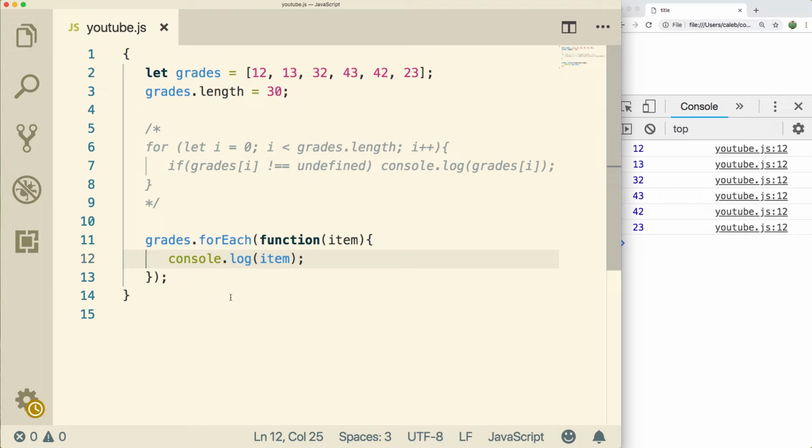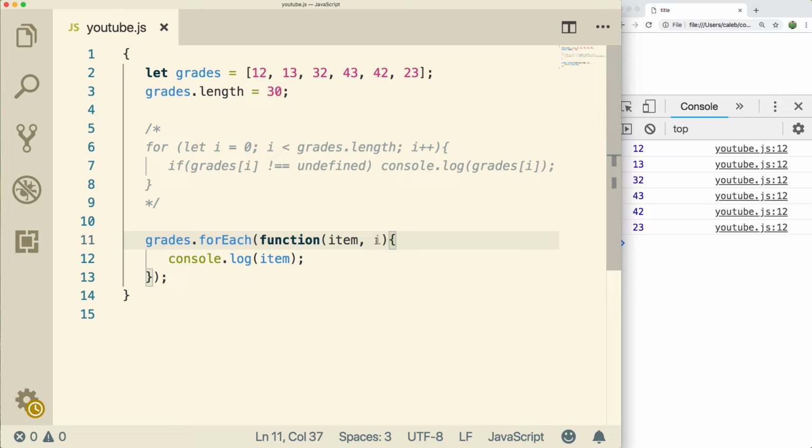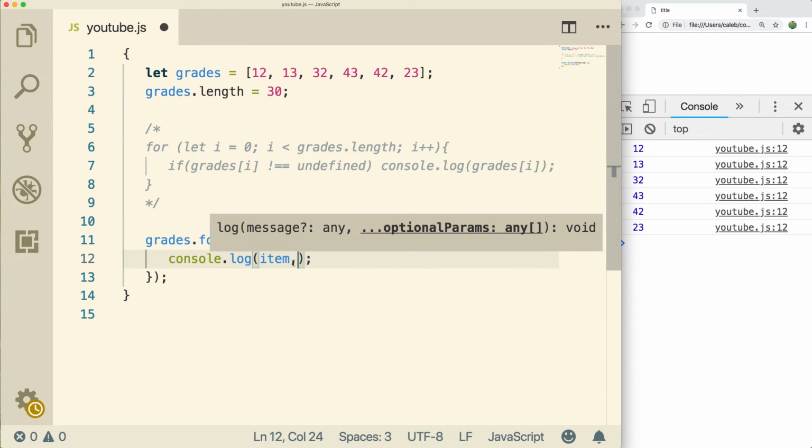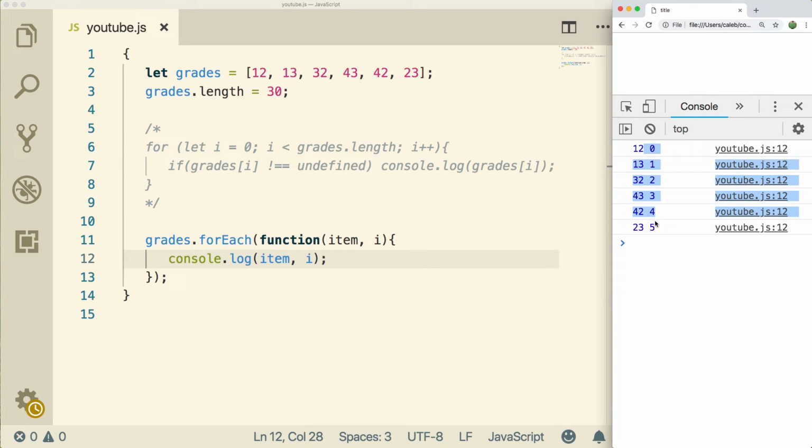It does take a little bit more time to understand the callback function and how that works, but it definitely works. Now, the biggest thing to know is that you're working with the item directly and you're not using indexes. If for some reason you need to use an index, you can do that. You just need to add another parameter here, and we can just call it i. That's going to get the index passed to it. Let's say we print i there, do a refresh, we get the index as well.